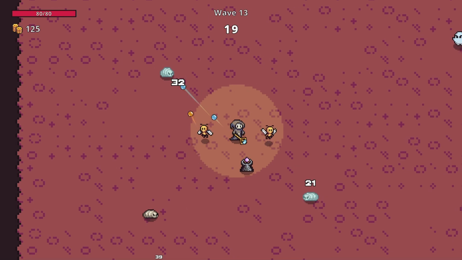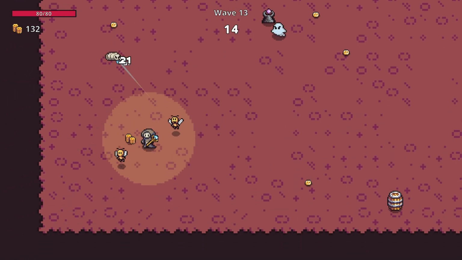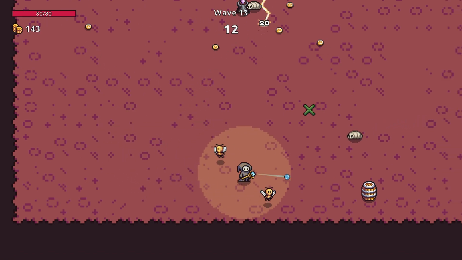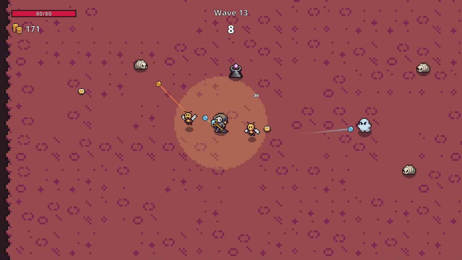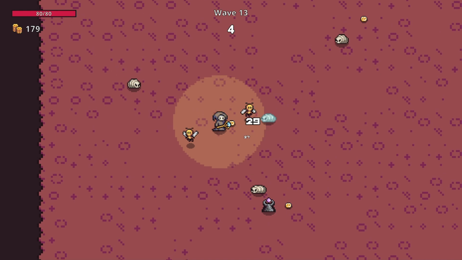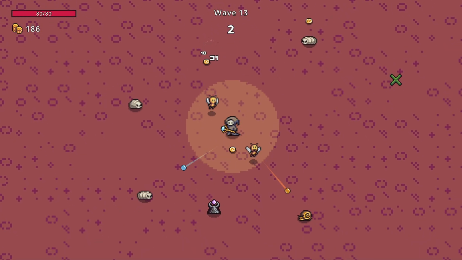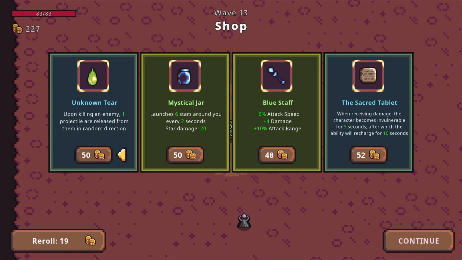It auto shoots. You don't have to worry about anything other than moving around the screen, letting it do its thing, and collecting the coins so that you can purchase upgrades in between the waves. There's also barrels that'll drop health potions, and very quickly you're going to see all the game has to offer, because there's only like 9 different enemy types, and there's no boss fights.